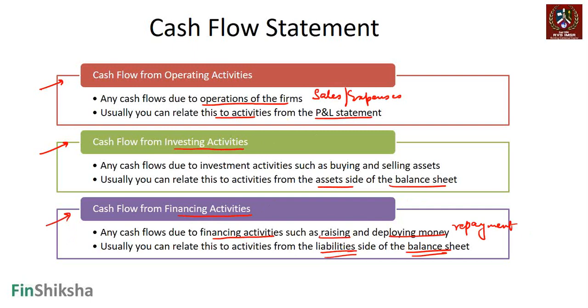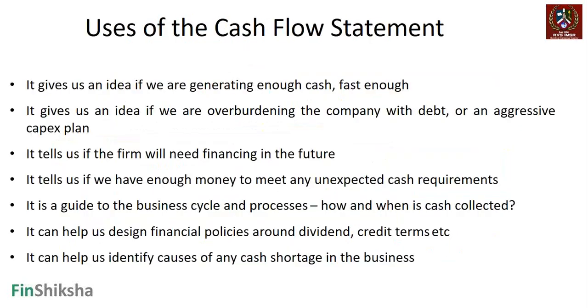Any transaction on the cash flow statement, any cash inflow or outflow has to be a part of one of these three, right? It cannot be outside any of these three. You will either use money in business operations, you will do some investment, or that would be a financing activity. It cannot be anything else other than these three, correct?